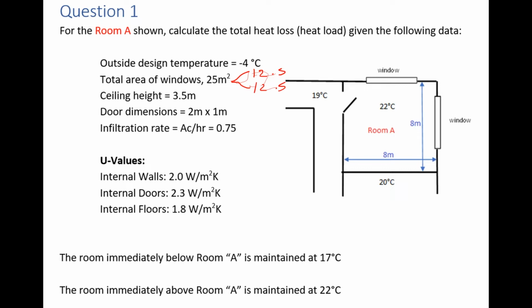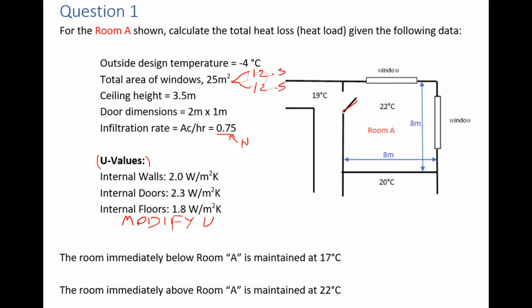Okay, then we've got the ceiling height for the room. We've got the door dimensions, so that'll be for this wee door over here. Excellent, we've got our air changes per hour, so that's going to be our N value, which is good because it means we don't have to do that extra flow rate calculation. We've got some internal U values down here. Keep in mind, because these are internal values, we're also going to have to modify these. So these initially look really high, like we're going to get a lot of heat losses through that, but once we've modified them, they're going to be absolutely fine.